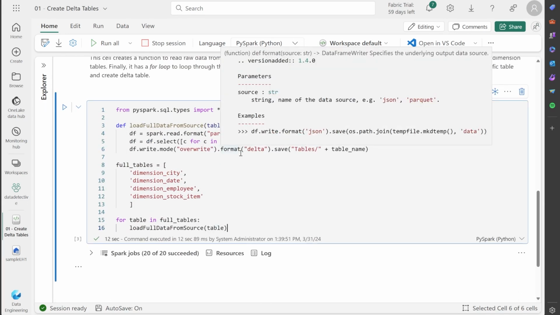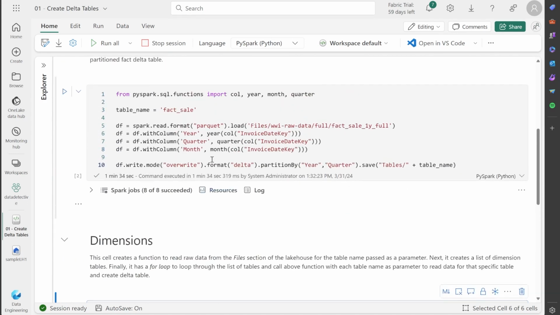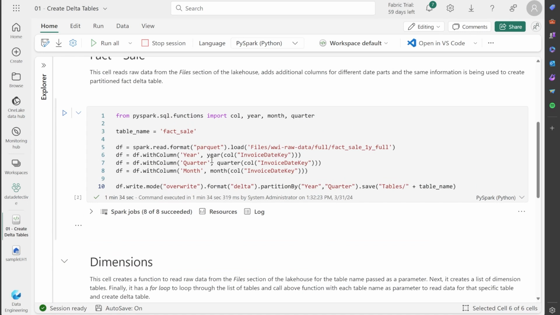And dimension tables are usually small enough that you shouldn't have to partition them by anything. For fact tables, you'll usually want to use a partition on a date that's going to split the data as evenly as possible. They probably did this twice to further split that data to be more optimized on the read part of it. And sometimes you'll have to do that. But that pretty much introduces the concept of Delta tables.